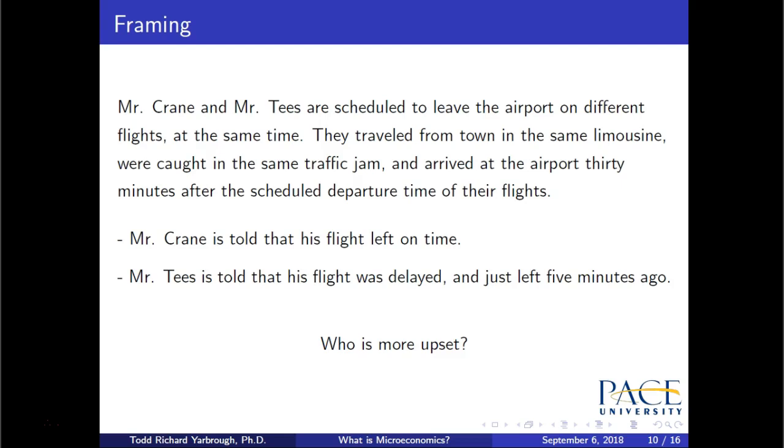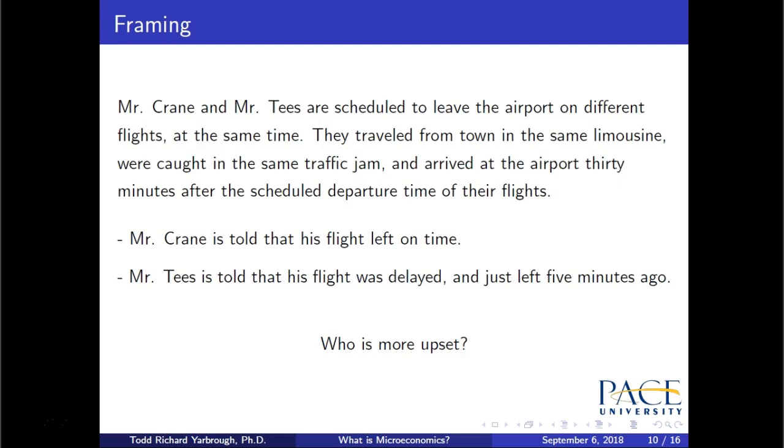Mr. Crane is told that his flight left on time, so he was 30 minutes late to catch his flight. Mr. Tees is told his flight was delayed, but unfortunately left 5 minutes ago, meaning that he was 30 minutes late, but ultimately was only 5 minutes late for what was his delayed flight. So the question is, who's more upset?